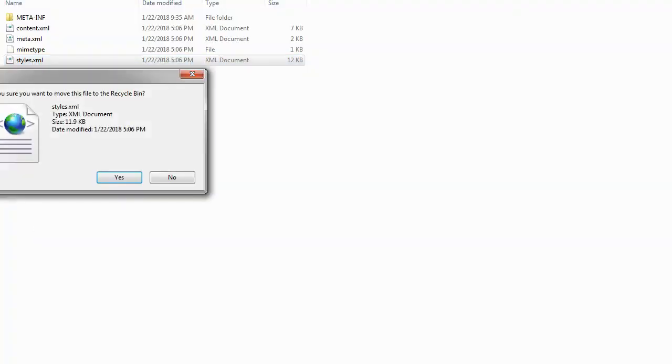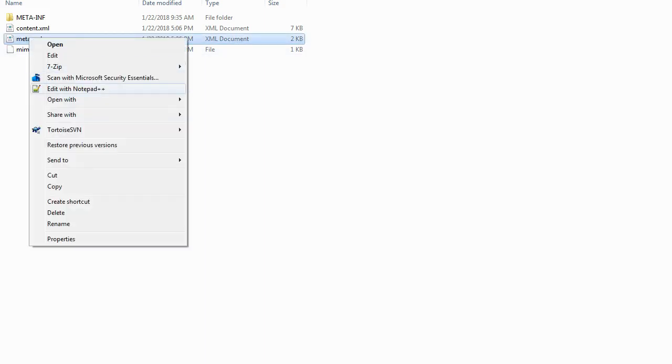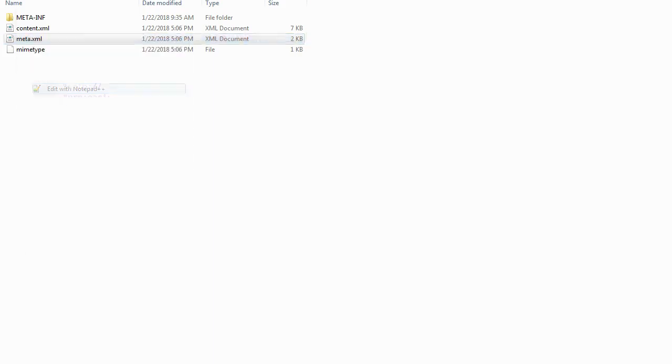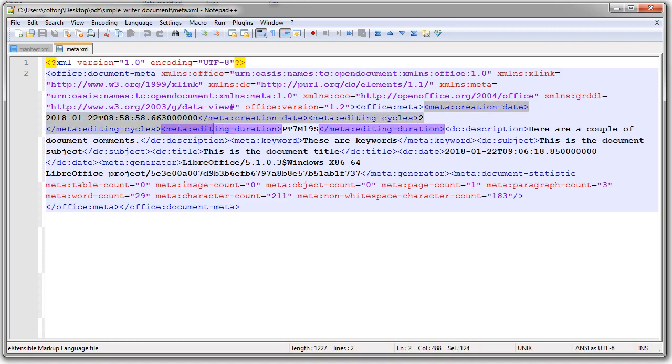Now we look at the actual document, the stuff that's important. So meta.xml. Let's take a look at this one right here. When you go into metadata XML, you can see that there are different pieces in here. It starts with the office meta tag, and it closes with an office meta tag. And then you have other things like creation date. Creation date is written in your ISO standard date format. It isn't necessary for the document to function, so you could delete that if you wanted to create your own.